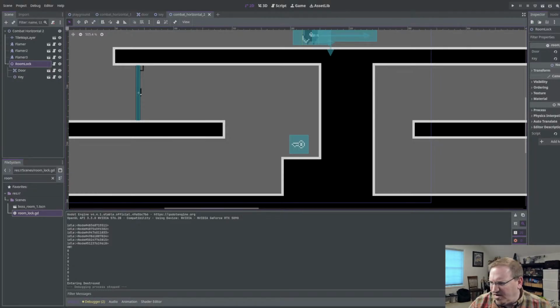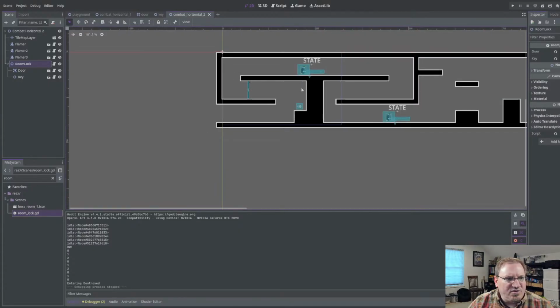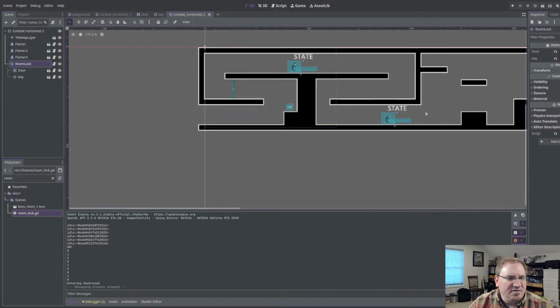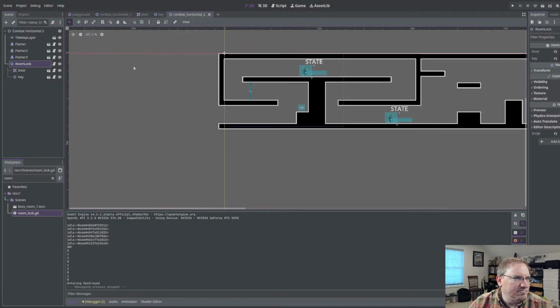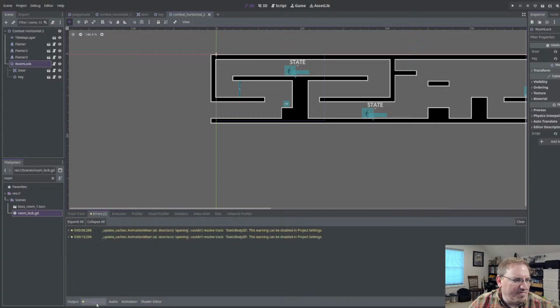Okay, so we'll grab this key, open this door. Let's make sure that we can't open this door yet. Nope. Okay. Now we can open that door. There we go. Okay, so we've got our doors working. Okay. Let's check the time real quick. We're at almost a half hour. Let's real quick see if I can add in a new... yeah, I'm not going to get to it today, unfortunately.